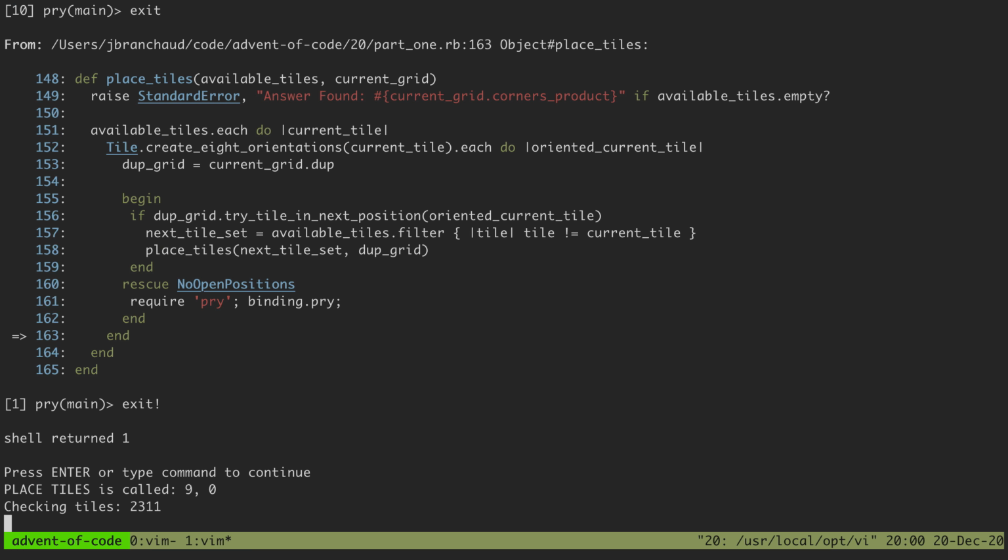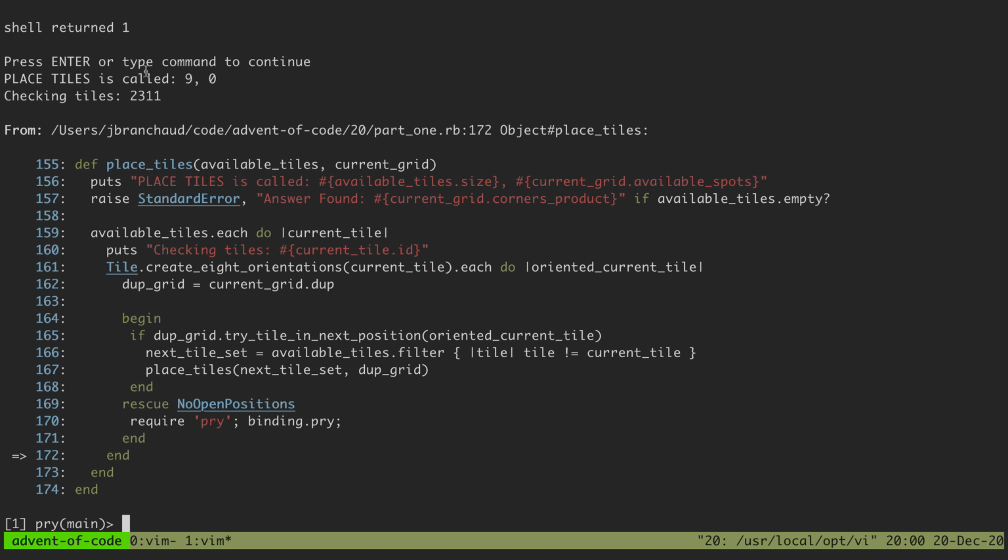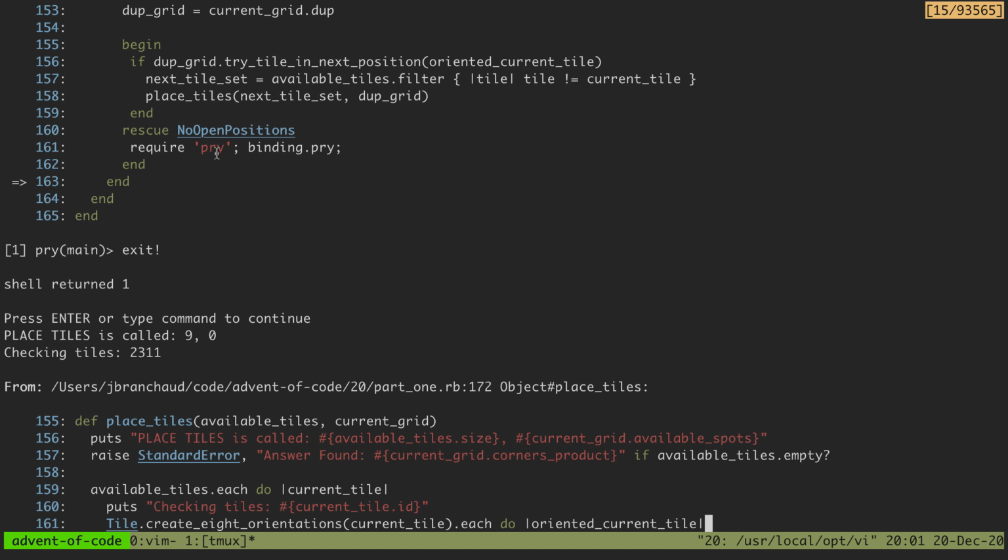If I do all that, that's enlightening. Place tiles is called with, why is grid starting out full? That is truly not what I was expecting.